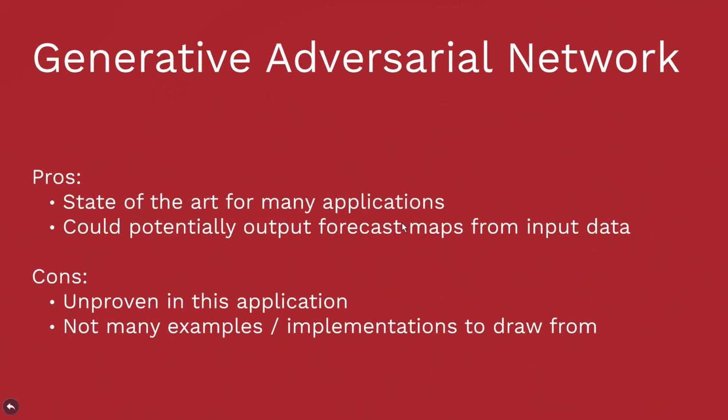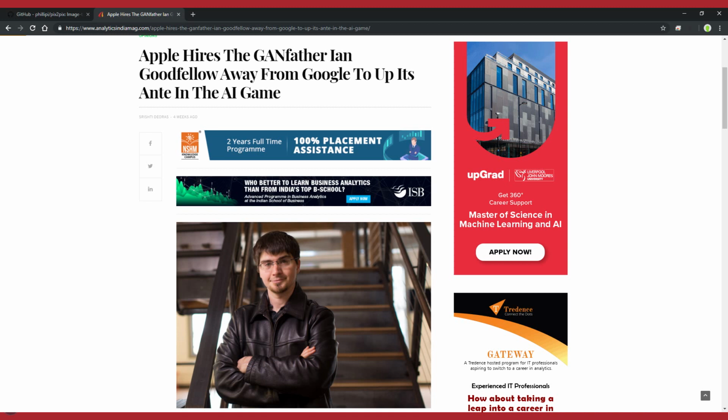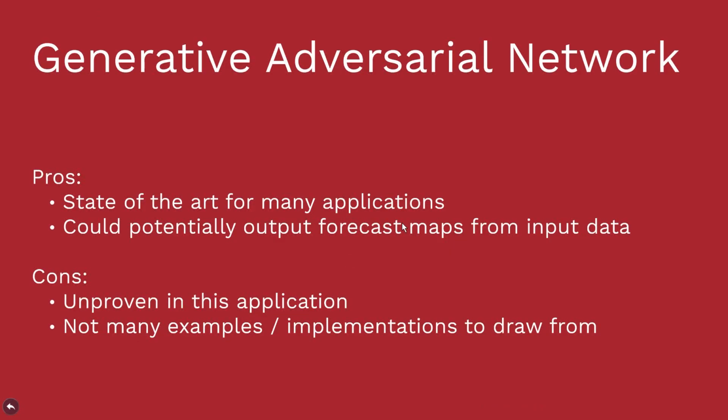Okay, generative adversarial networks are fairly new, and they're really cool. They came out back in 2014 with a paper published by Ian Goodfellow, who has since been named the GAN father. He gets a lot of press, and I'm really glad to see that. It's very rare to see a scientist or engineer gain such world renown as Ian Goodfellow did. And these generative adversarial networks are a game changer for a number of reasons.